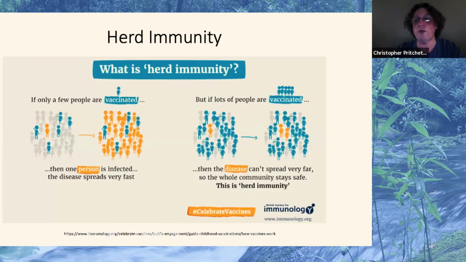And so herd immunity is where a number of individuals within the population have been vaccinated. And because there are so many people who have been vaccinated, this protects people who haven't yet been vaccinated against a potential infection. The one thing that hasn't been quite clear is that every infectious agent has a different sort of threshold for how many individuals within a population have to be vaccinated. And so herd immunity requires a large percentage of the population to be vaccinated.